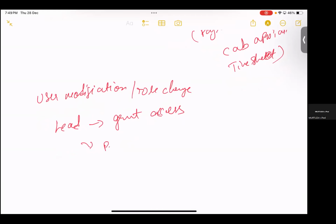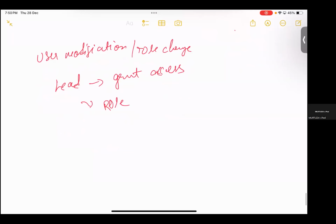Okay, so his entitlements, his roles will be changed basis his new role that he is tied into. So he might still hold the previous accesses which are in the same job function. He will be getting the additional roles. One scenario is that he just got promoted into a different role. Or for example, he's moving from one job profile to another job profile.